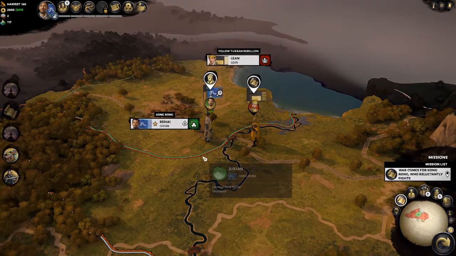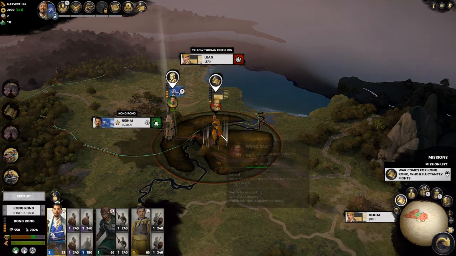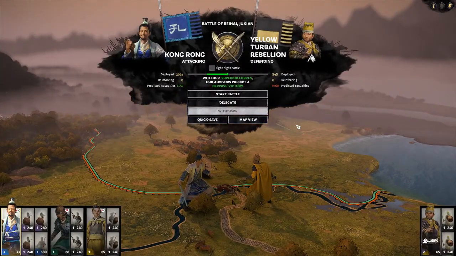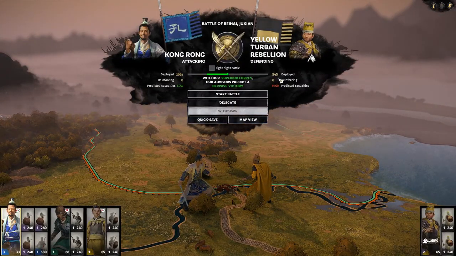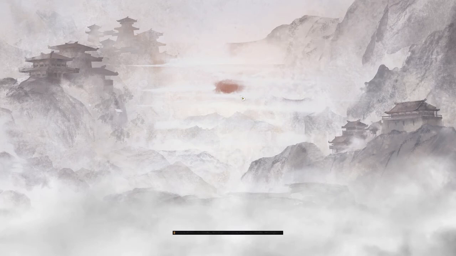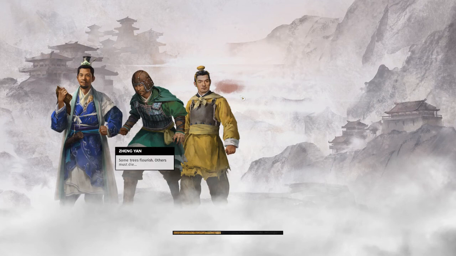I'm not a big fan of romance, so let's kick off the campaign by fighting this Yellow Turban Rebellion, which is a common theme, obviously, across the campaigns to start with a weak enemy. So we've got 2,000 troops, he's got 545, so let's kick things off. Now, the Rule of Might mod affects both the battles and the campaign.